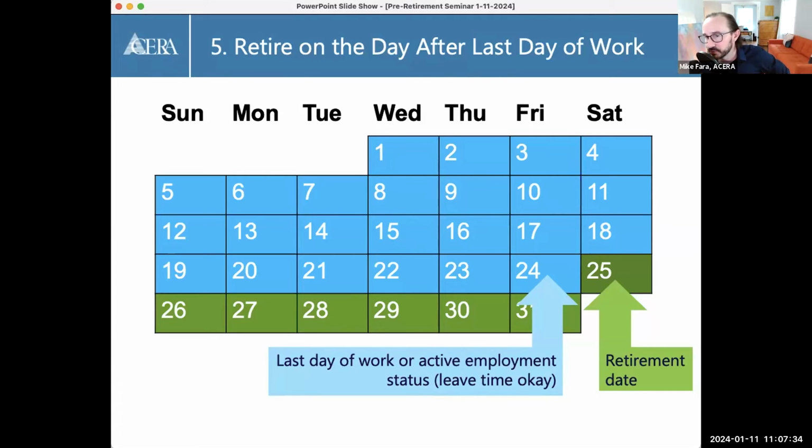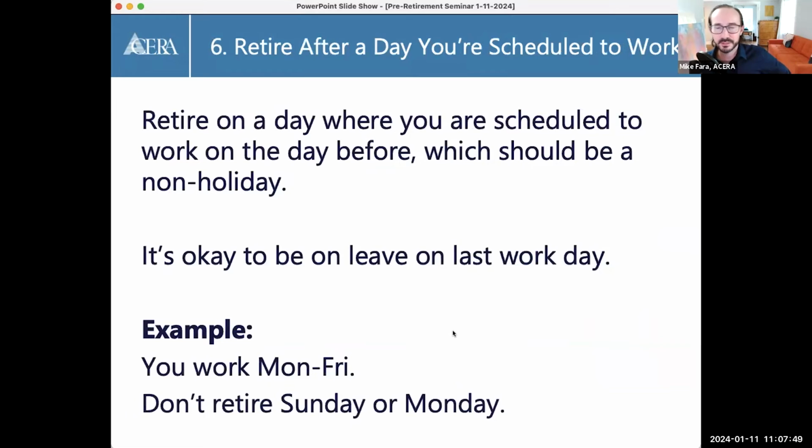Or like you're saying, you could choose your last day of work as March 27th, a Thursday, and your first day of retirement March 28th, which would be the Friday. But yeah, like I said, you already lost your Alameda County sick leave. Sorry about that. I don't know why they do that. It must be one of those incentives to keep people working in their jobs, is probably the explanation for that.